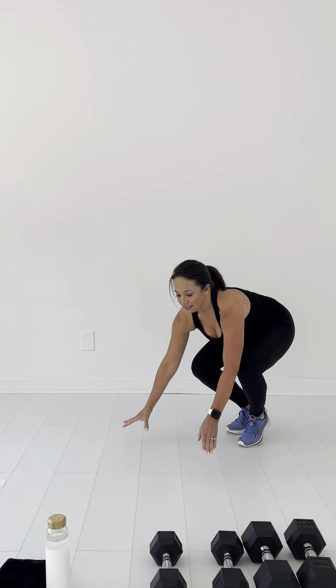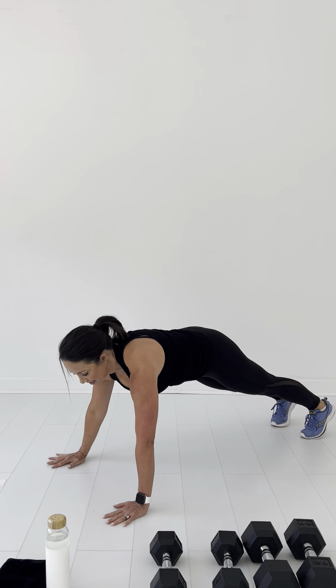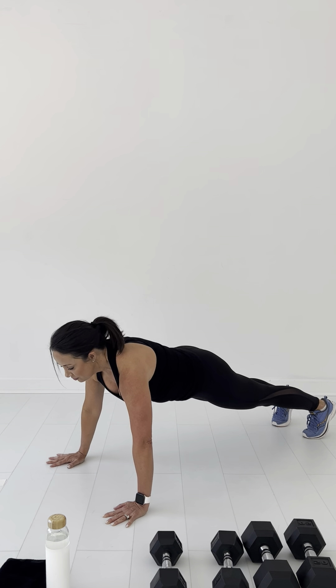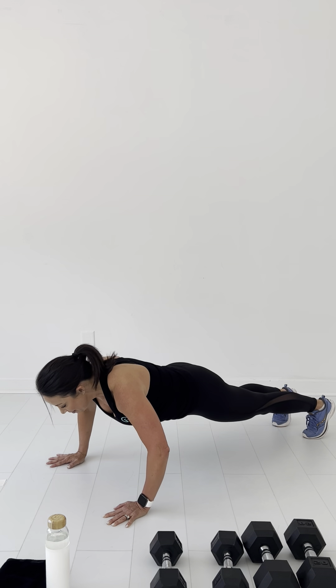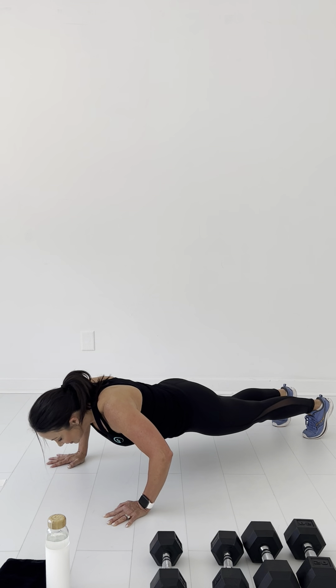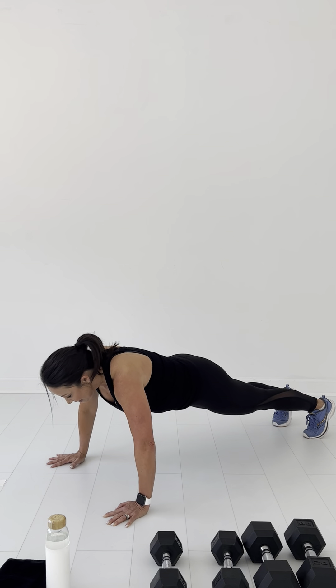Alright, let's get back to the push ups. Let's make those shoulders strong, chest strong. Here we go. One, two, three — keep the head up — four, don't let it drop — six, seven, eight, nine, ten. Back through two, we got one more, then we'll move to our next set.